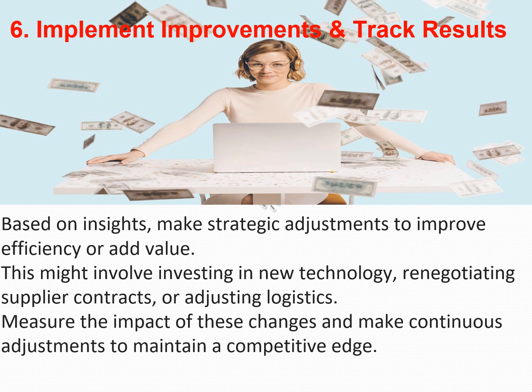The final step is to implement improvements and track results. So, based on our value chain analysis, we can make strategic adjustments to improve efficiency or add value. This might involve investing in new technology, renegotiating suppliers' contracts, or adjusting logistics. So also tracking the result is very important. So measure the impact of these changes and make continuous adjustments to maintain a competitive edge of the business.